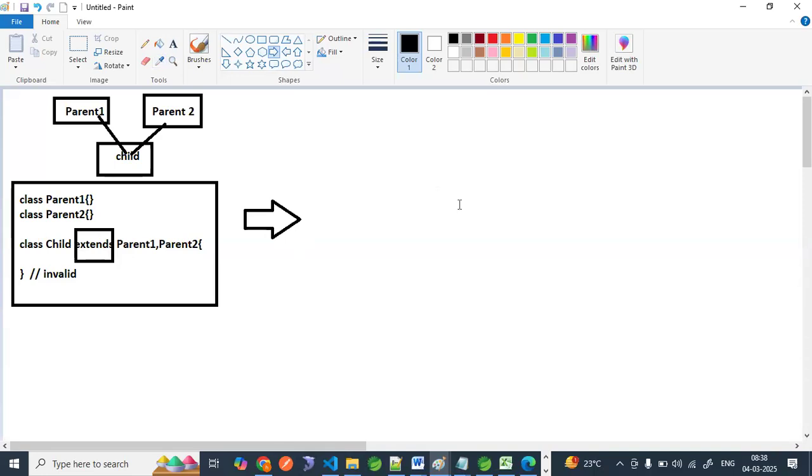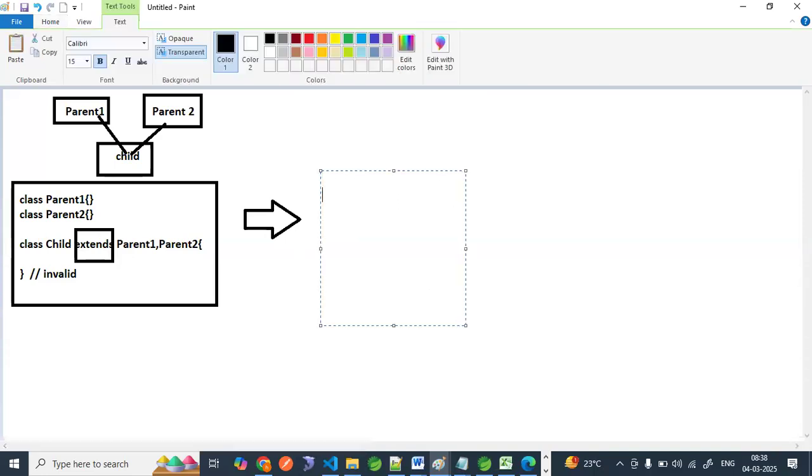How? Now try to observe. There is one interface, Parent1. Is an interface asking you to define the functionality? No. Interface Parent2. And then we have interface Child.